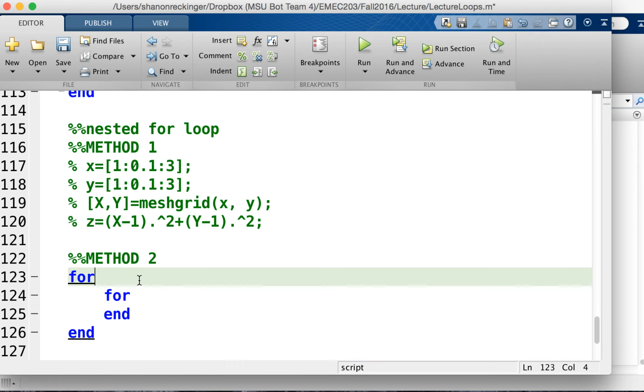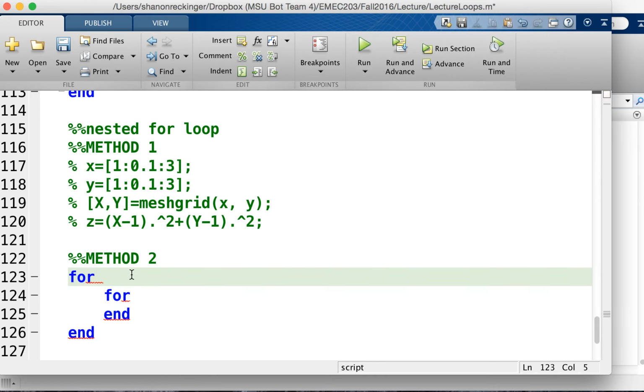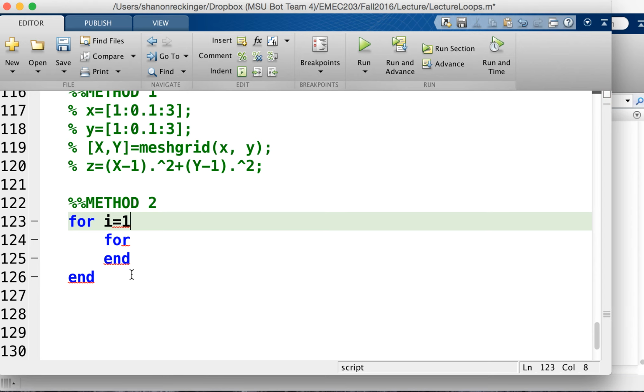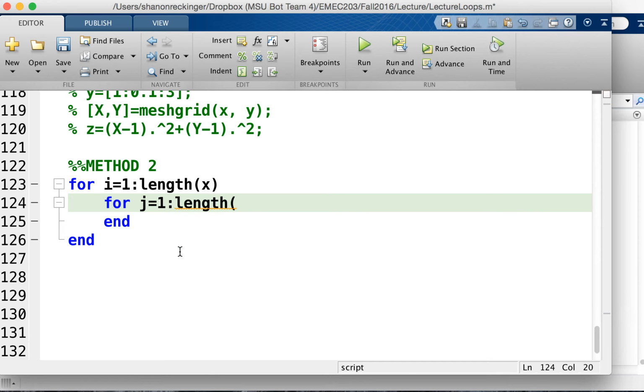So you're going to create a nested for loop, and each for loop is going to have its own index. So i is going to be the first for loop, and I'm going to go from 1 to the length of x. I'm going to use j as my second one, and that's going to go from 1 to the length of y.